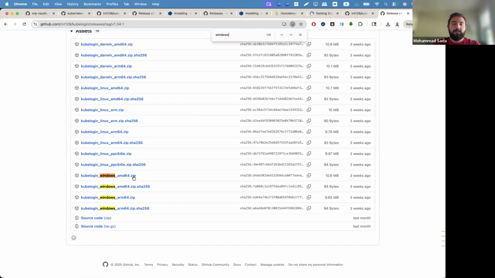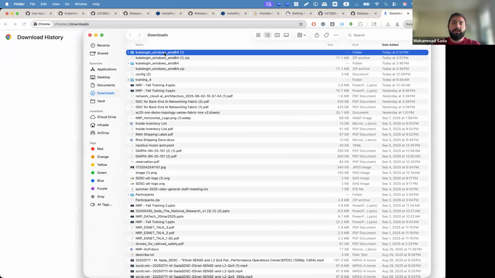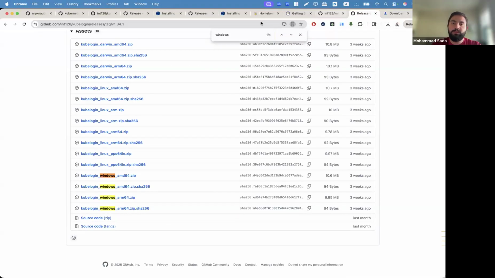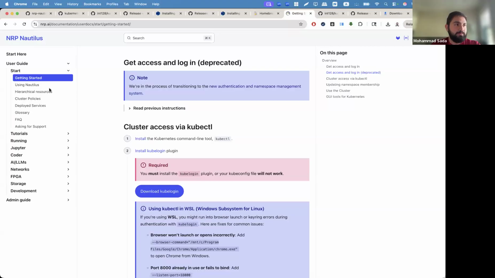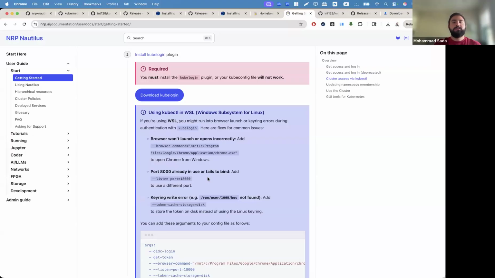Once you download it, showing you this again, you can visit here and copy this executable directly to the same folder, sorry, that you have kube control in. If you place it in the same folder and open a new terminal window, new command prompt window, you should be able to run kube login. You should be able to follow the other steps.